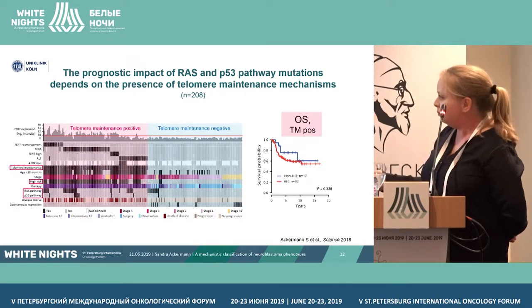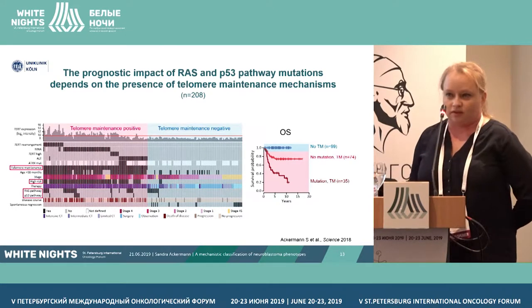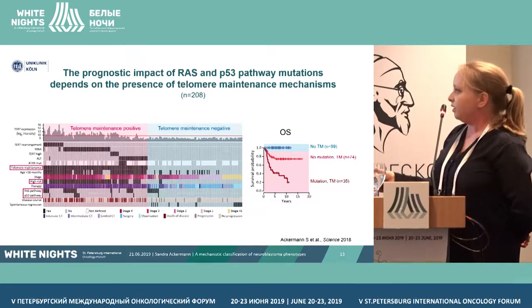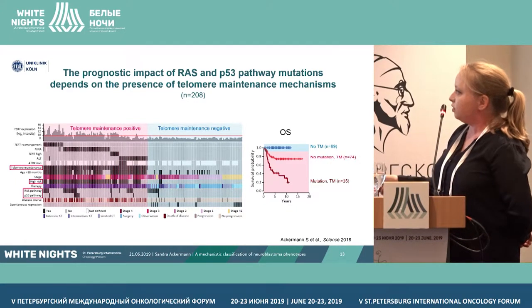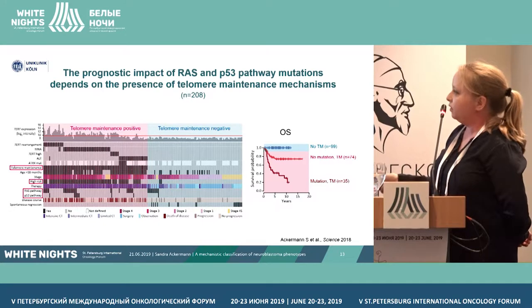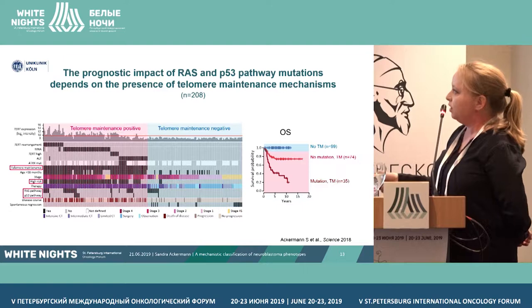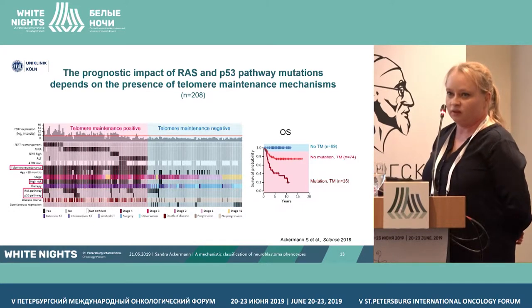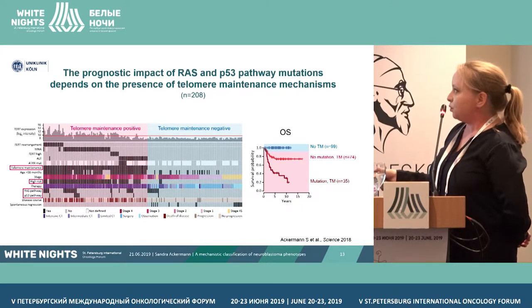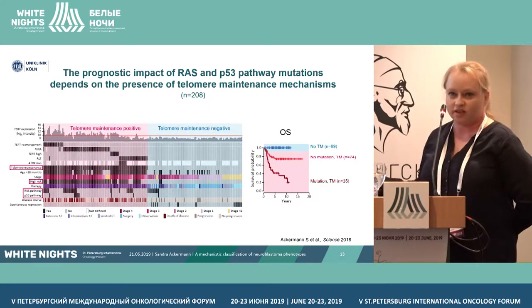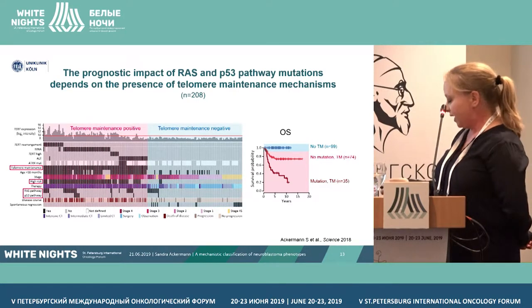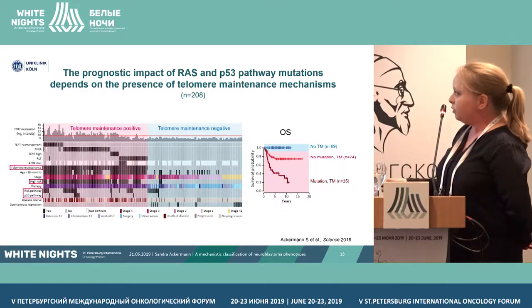And this is showing the survival in the total cohort. So again, in blue, this is the total cohort on the right-hand side. No telomere maintenance, no matter whether they show mutations or not: 100% survival. And this is not a tiny subgroup. We have 99 patients, all stages, all ages. These are non-high risk because we don't see any mechanism of telomere maintenance. And the red curves are these patients on the left-hand side.